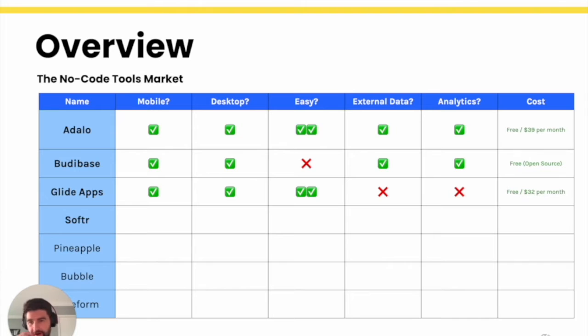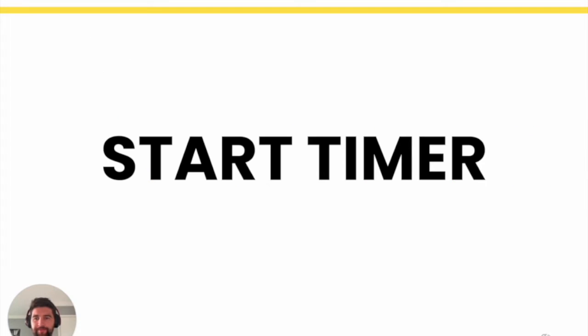So just a very quick recap of what we've done so far. We've covered Adalo, really good score, very, very easy, multi-faceted, external data analytics we can use. Bubble-based, good, a little bit too complex though to start out. Glide is good, but a little bit limited in what we can do with it. You know, we're working with an Excel spreadsheet there. There are some external tools we can connect, but limited compared to the other options. And today, as I said, we're going to look at Softr.